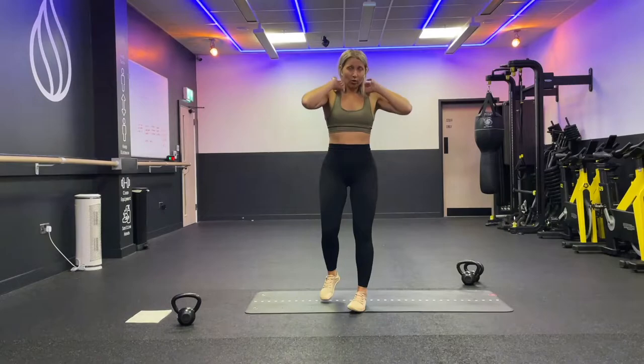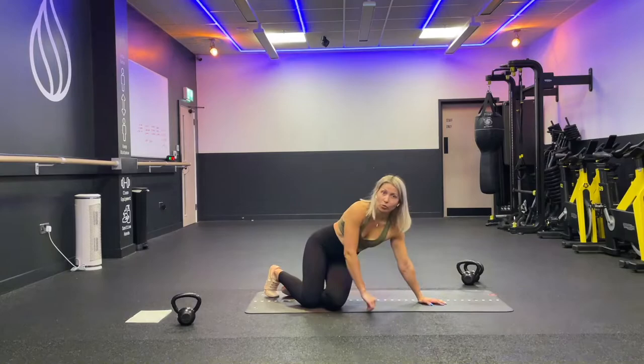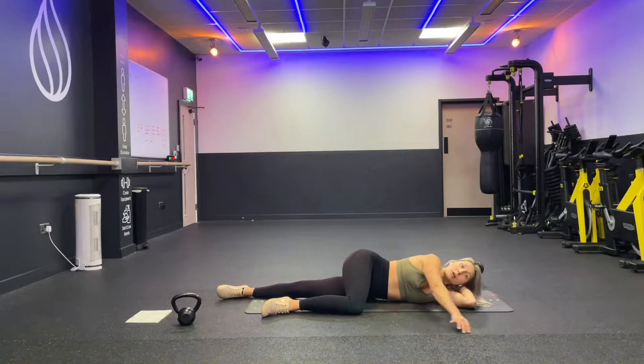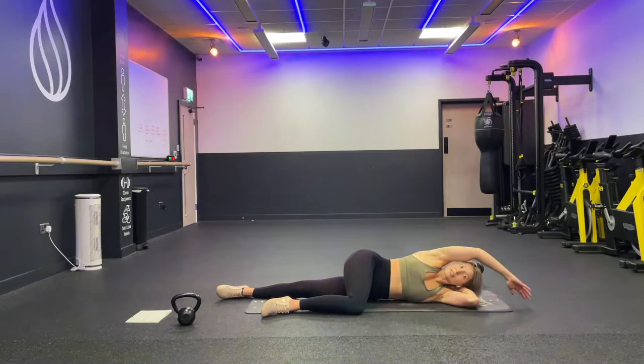So I want you to lay down on the side. You extend the bottom leg, top leg stays bent at 90 degrees. And now from here, extend your arm. Rest your head on the arm. And now inhale, open. Make sure you press your knee into the floor. And then exhale, close. Again, inhale, open.